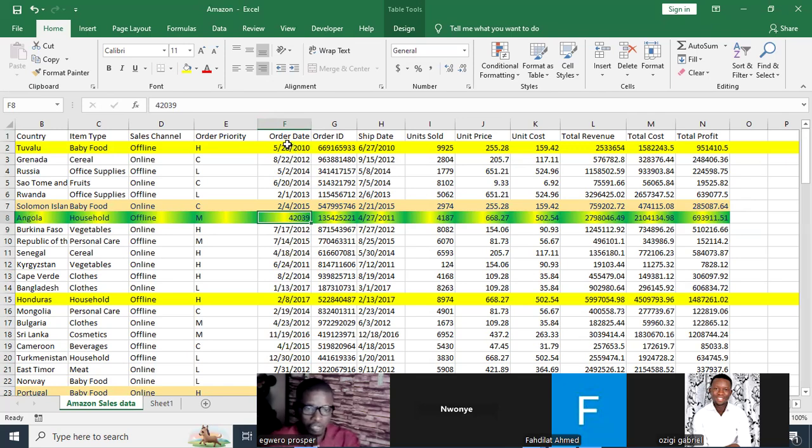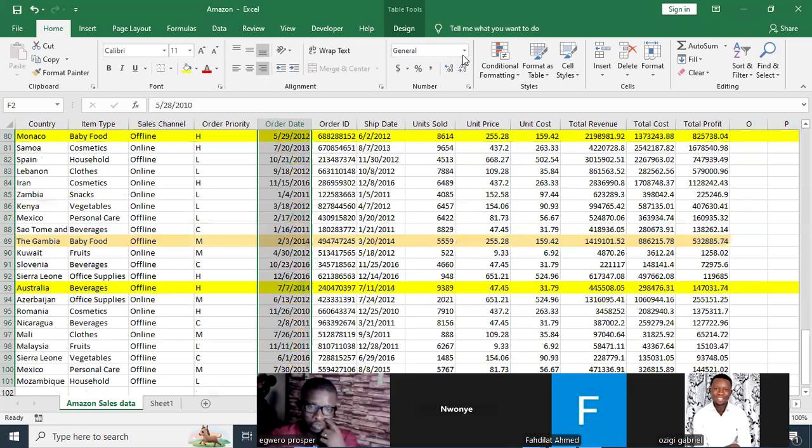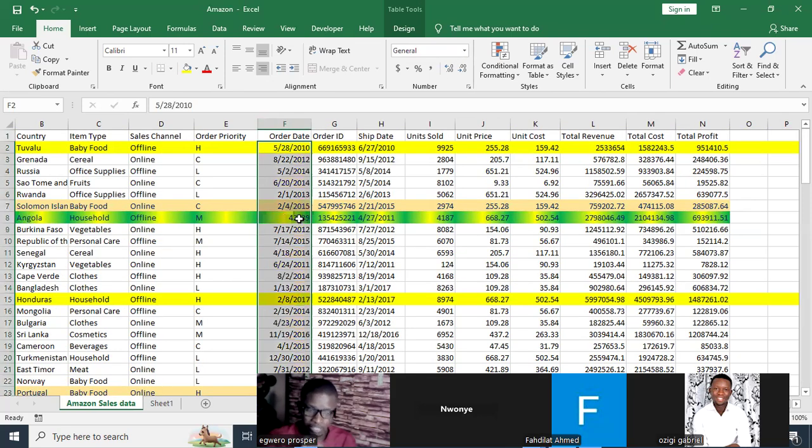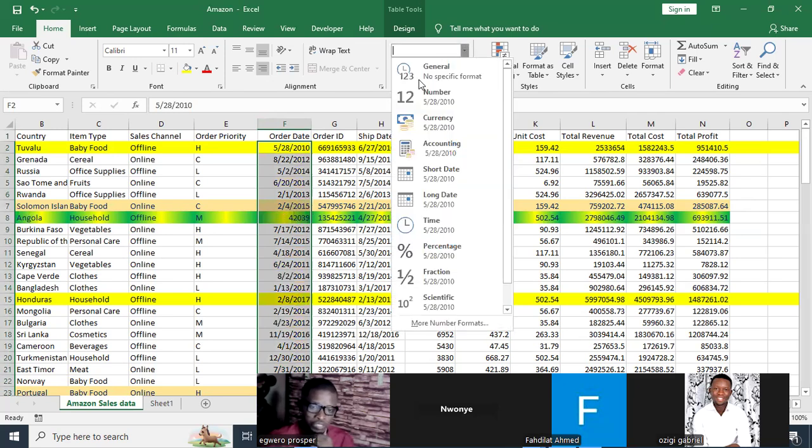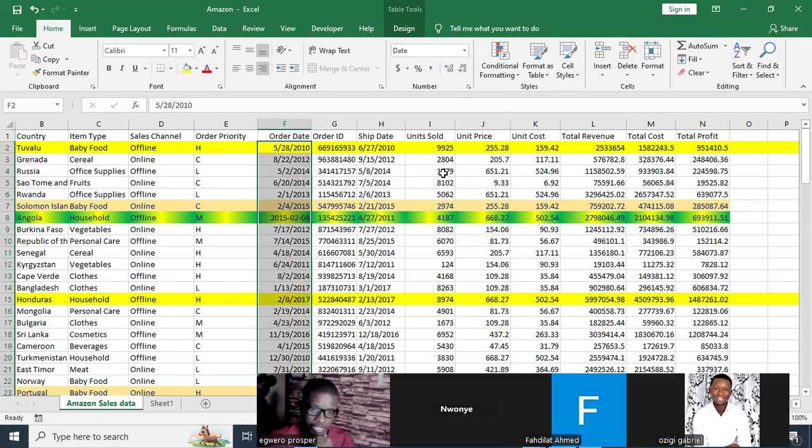Here I'm returning it back to non-general, which gives me something like this. Then I will reinitiate it with the date, or let me change it with this. You can see that this has taken the format, which means you have formatted the whole of this to dates. The only thing is that these values are refusing to take the format.